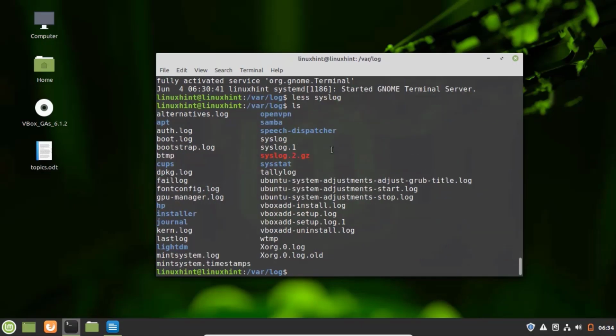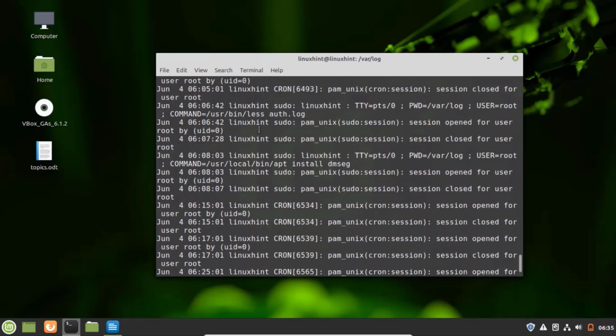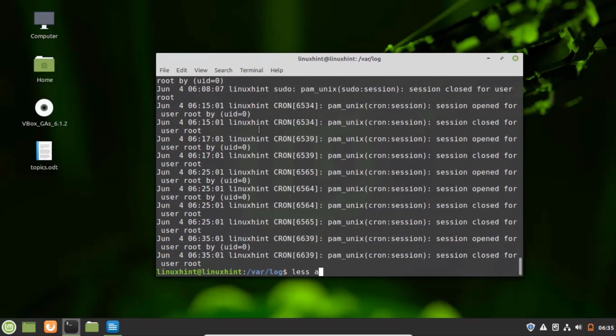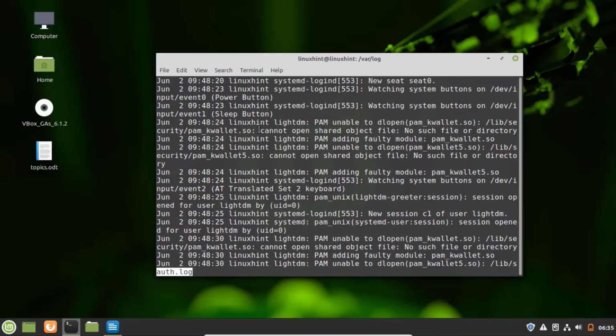And if we ls here again, you can see that we have multiple log files here. For example, if I want to see the auth.log file, then I will write here less auth.log and it will show the content of this log file. So now it shows less information. Let's see what kind of information is present here. You can see that at this date and time, the Linux Mint user logged into the system. If you are a developer or Linux administrator, then you must be aware of the log file content.